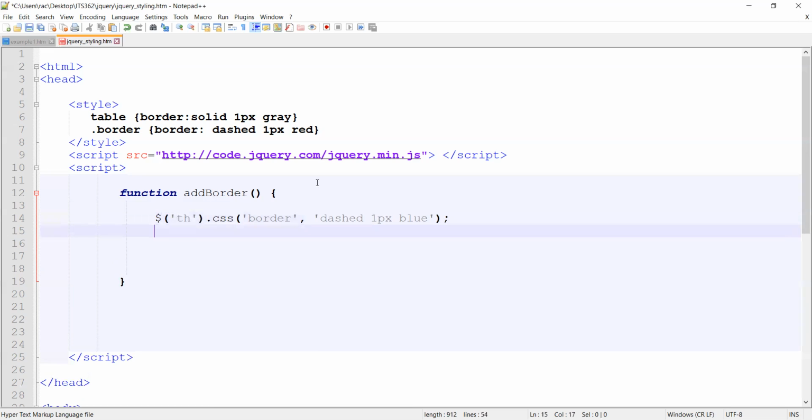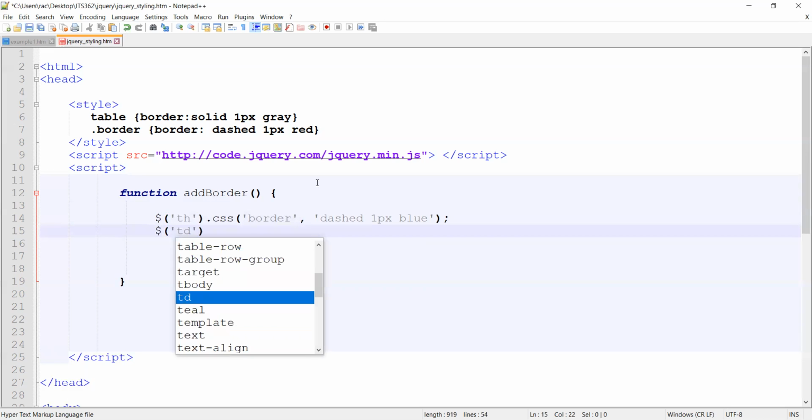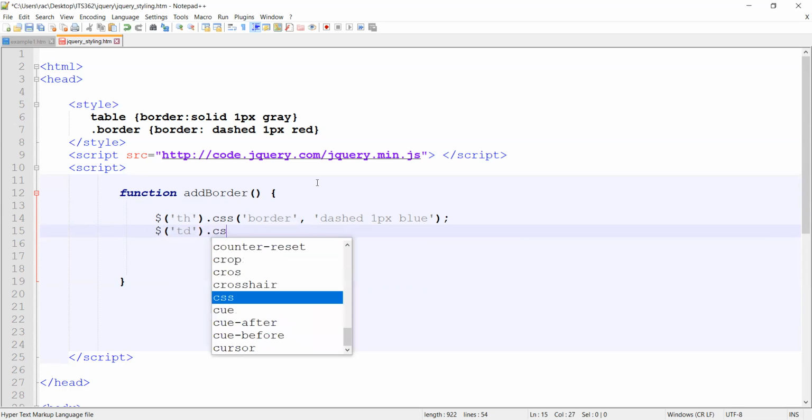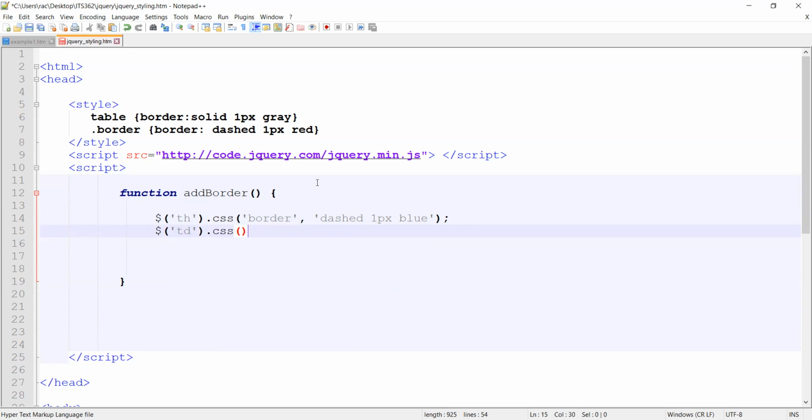I also want to maybe grab the table data cell, so I'm going to do the same. Select that, table data, .css, and I'm going to do the same. I'm going to grab the border.